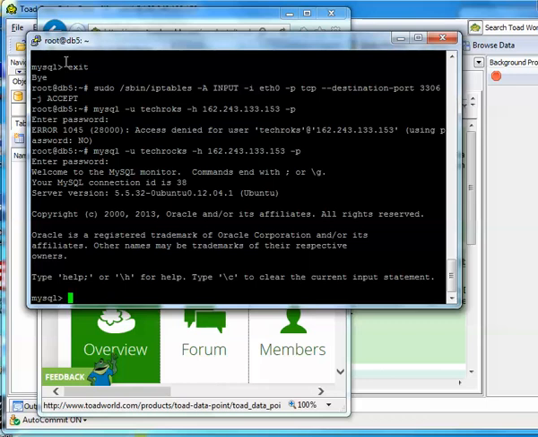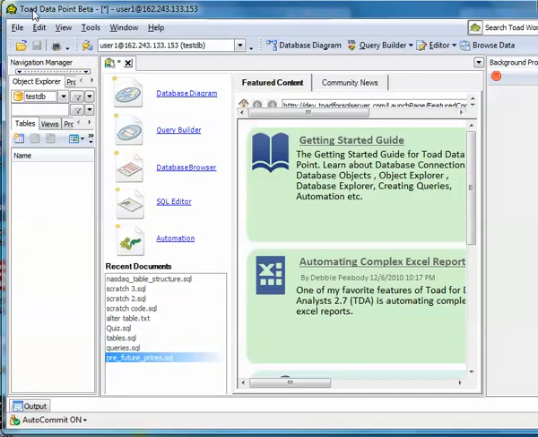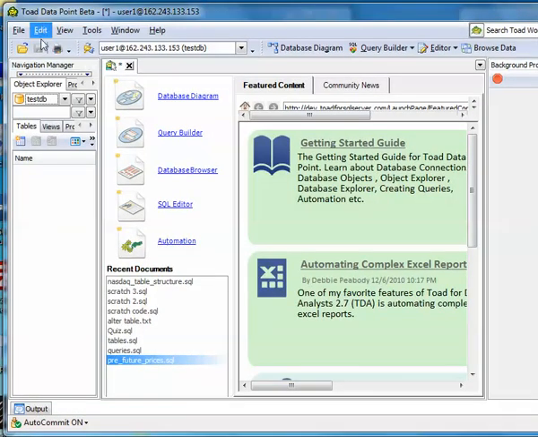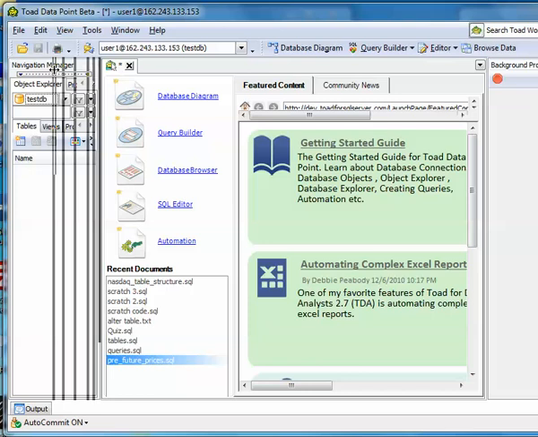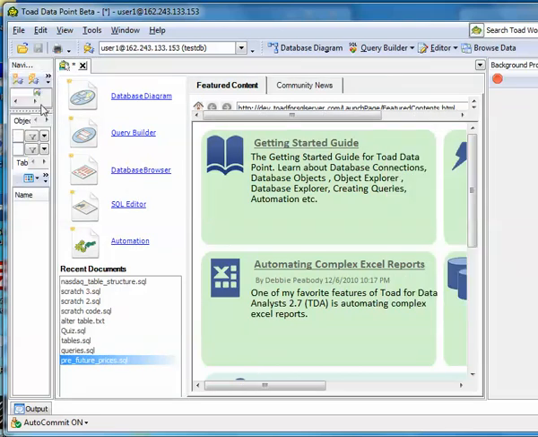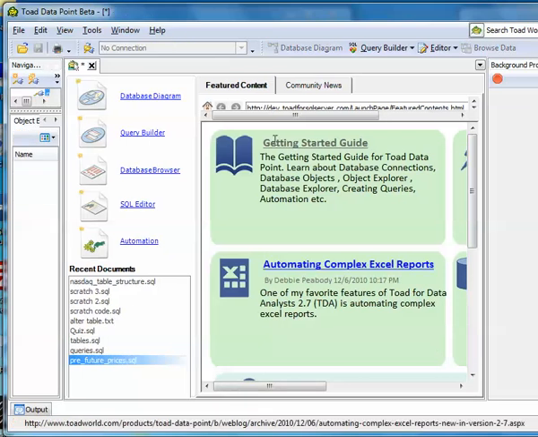So the next step is going into your SQL editor tool. In this case, it's Toad Data Point, the beta version, and again, the beta version is for educational learning purposes, not production environment. So you can see here the interface for Toad Data Point. Actually, I've been trying to create this video this morning. It's taken a little bit of time, so I'm going to delete the connection for this IP address really quick. So bear with me here.